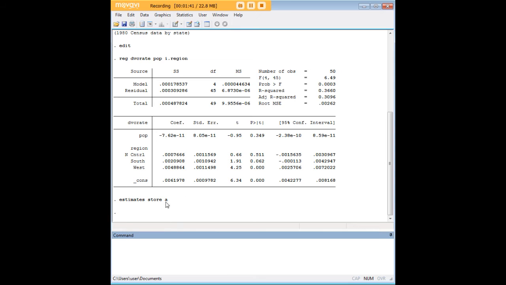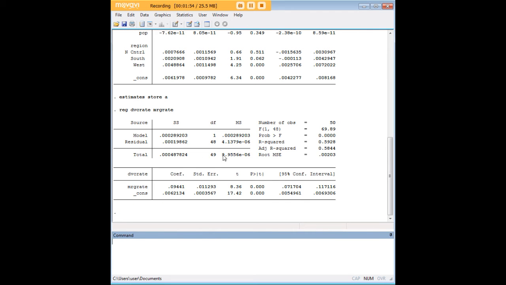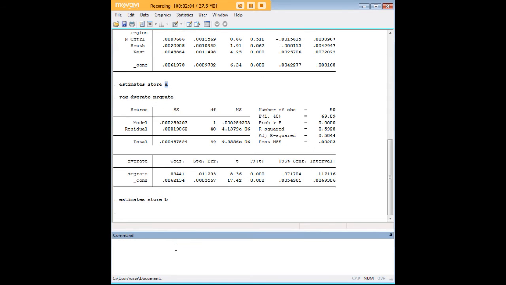The key thing is just to get this command entered and then to move on to whatever your next model is. And let's say that in the next model, we want to test the effect of the marriage rate on the divorce rate within the states. So we go ahead, we generate that regression model, and now we want to store the estimates again. We want to use a different name this time because we've already defined A here, so let's just go ahead and call it B. And then finally, let's pull up that estimates table.